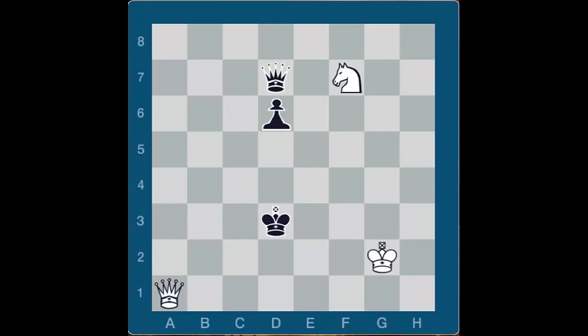This last one is a little tricky. It's okay if you can't get it, but I want you to try for a few minutes. Try to combine some of the ideas we've been talking about. It's white to move here. Any ideas?